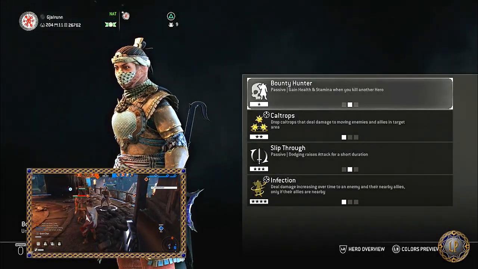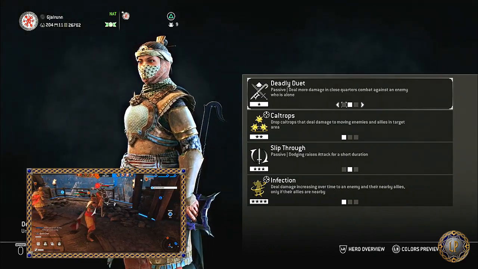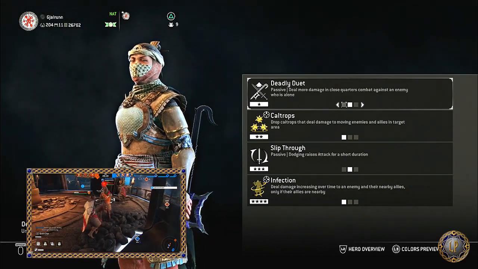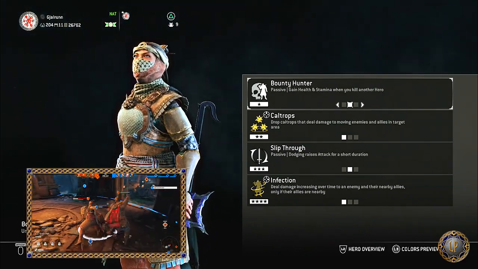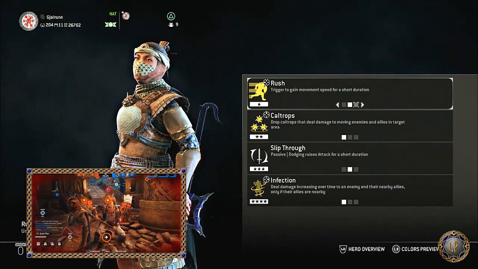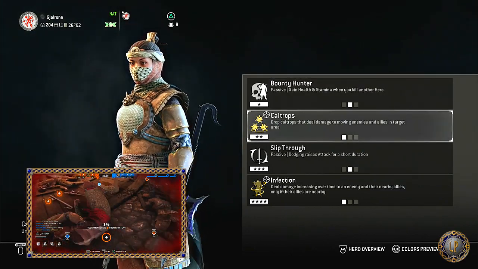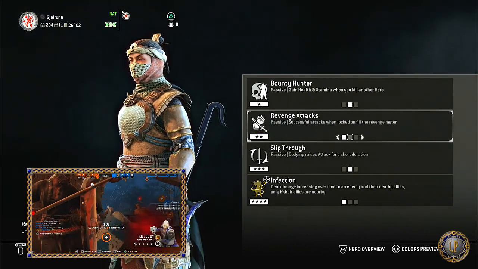Her tier 1 feats are Deadly Duet, which is a passive ability. You deal more damage in close quarter combat against an enemy who is alone. Bounty Hunter, which is a passive ability. You gain health and stamina when you kill another hero. And Rush, which is triggered to gain movement speed for a short duration.